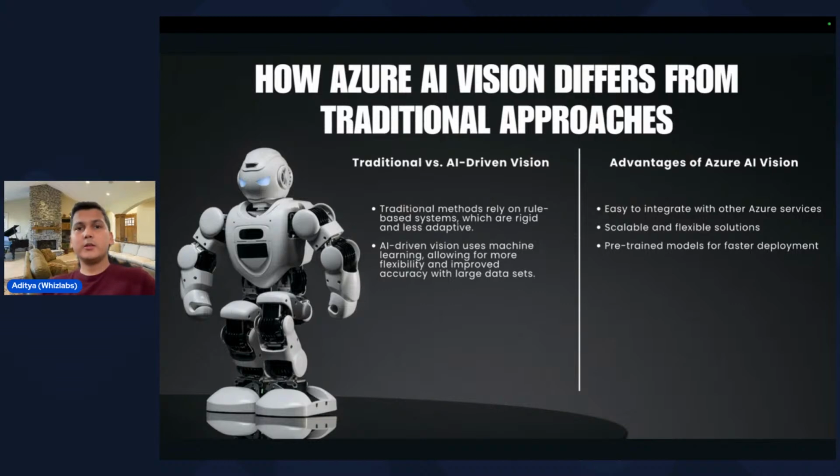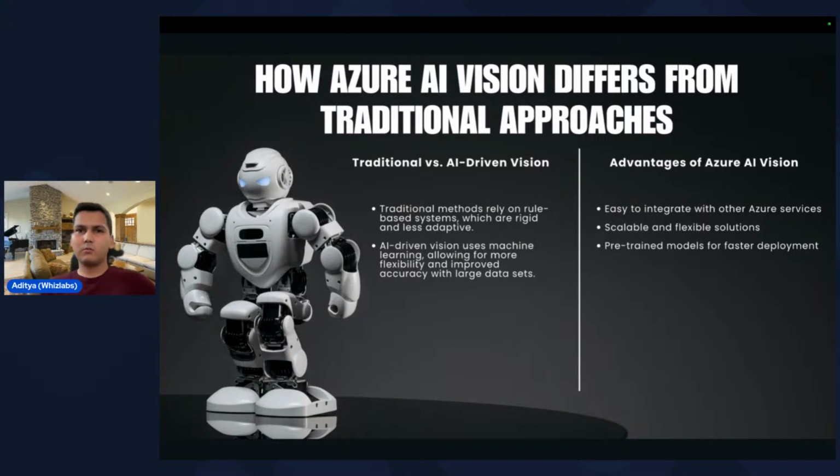You can use Azure logic apps with your Azure AI Vision to create a system or a logic to make it serverless. You can use Azure functions to make it serverless, right? And these are also scalable and flexible because they are hosted on cloud. And AI driven visions are pre-trained models on most of the data sets. There are a few use cases where, if you want your use cases to be identified by Azure AI Vision, then you need to train that model.